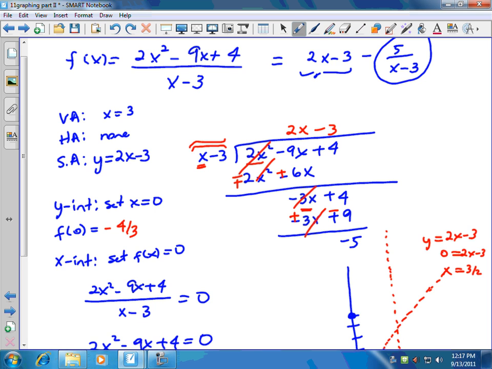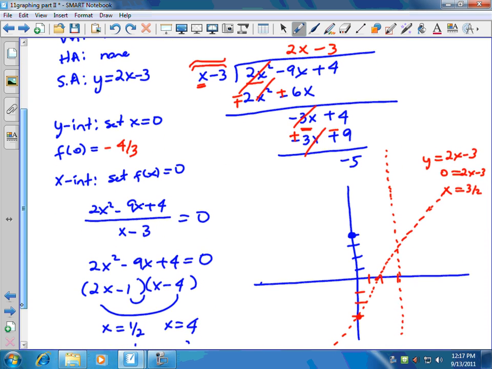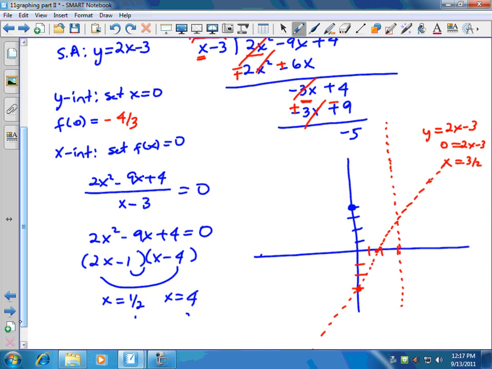But this is good. You know, we make mistakes and it's important to catch your mistakes along the way. If you check the consistency of your work, like in this case, the points, I'm trying to plot them. They didn't make sense plugging all of them together. Because if I was to plot with the current y-intercept, the 1/2 and the 4, I would have to make something like this, and I know this graph couldn't be like that, so that prompted me to go back and find my mistake. And I encourage you to do things like that. Check your work so you can catch your own mistakes as you go along.